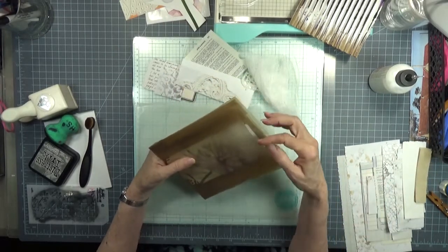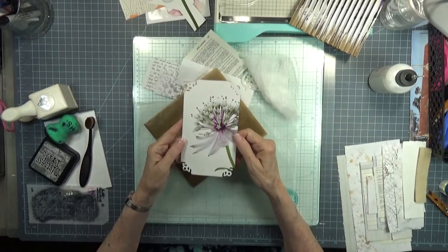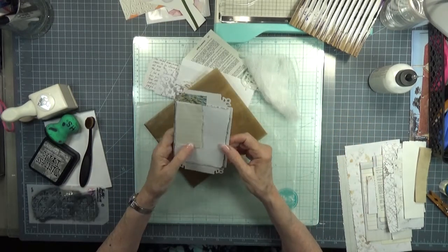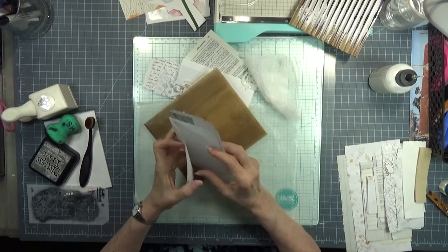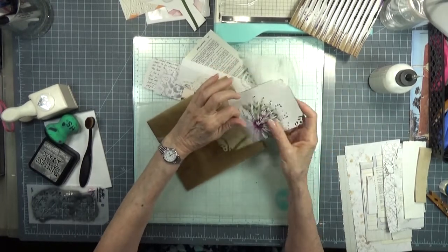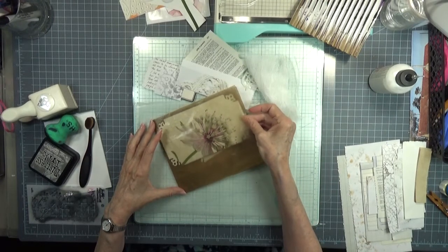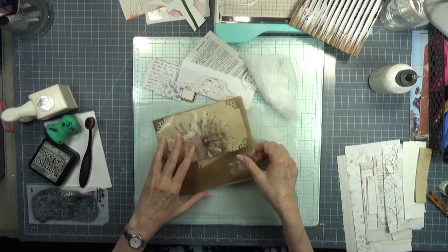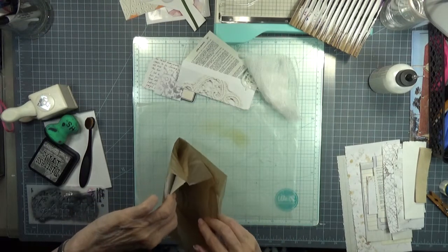But what I did do was go through my stash here, and I found two bits that I thought might be fun to turn into journaling spots. And I also wanted to see what something in here was going to look like. So here it is, it's showing off. And then, whoopsie daisy, let's close the door here, Carol. Okay, it's closed.